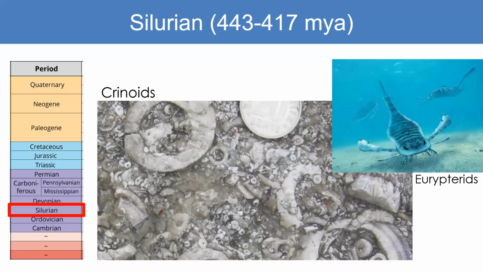So now with our Silurian period, with the deaths of other species, new species can move in and take control and explode in their own way. So we get development of eurypterids, which are also known as sea scorpions, which you see on the right. They can grow up to 36 feet long. Well, they could grow up to 36 feet long before they went extinct. So these guys were the kings of the ocean.